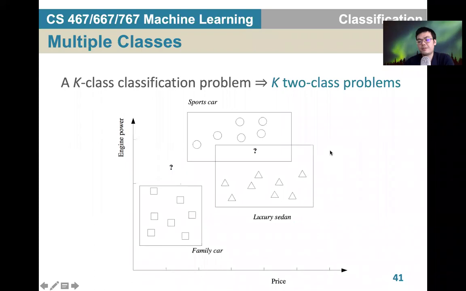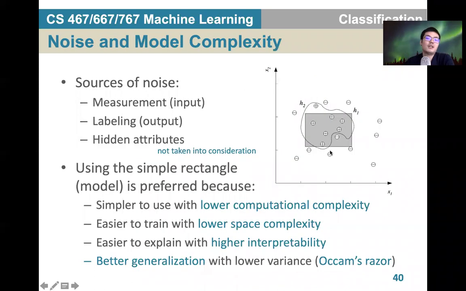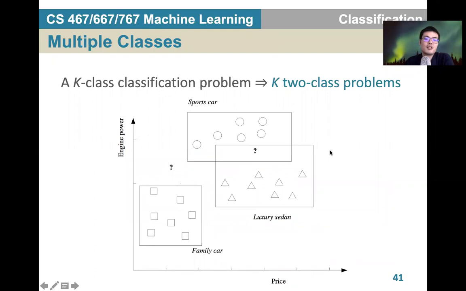And now, so far, we have seen a family car or not, a binary classification. We also have the case where we have multiple classes. If I give you an image, you tell me whether this is a sports car, electric car, or family car. So there are more than two classes. How can we define this? There are models that directly learn K classes, but there are also models that are designed for two classes.